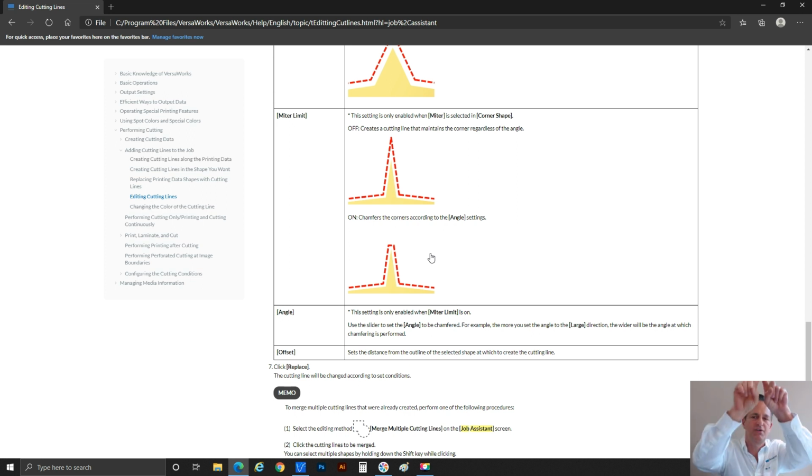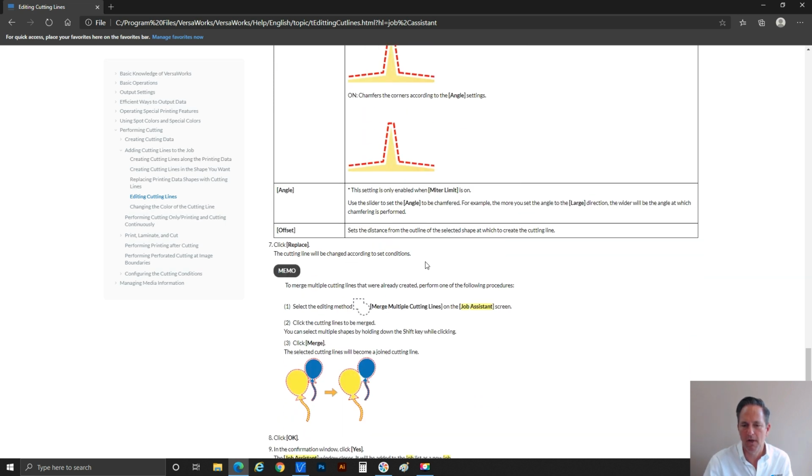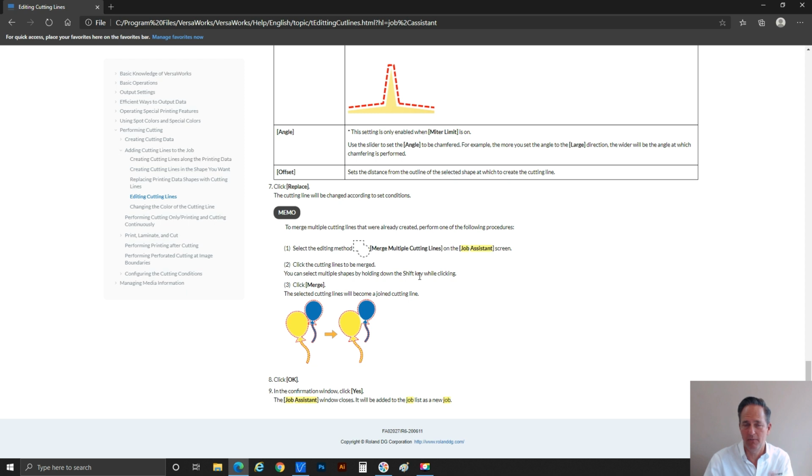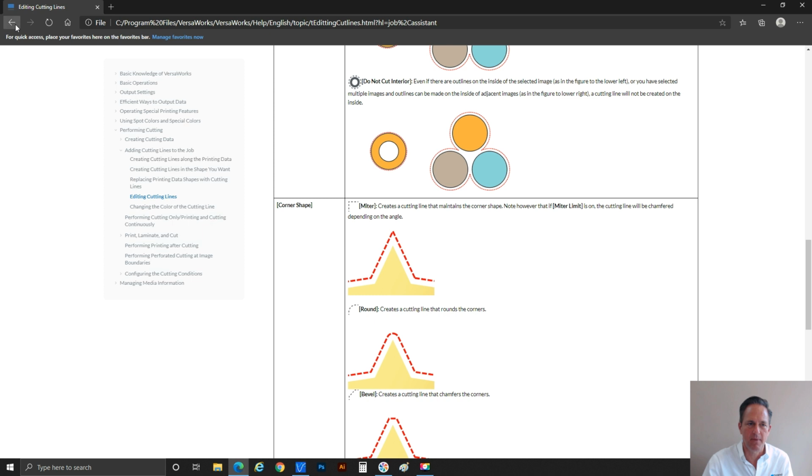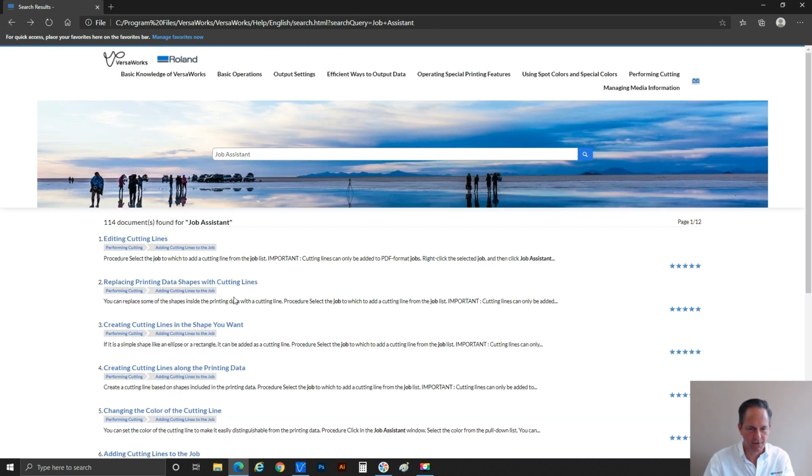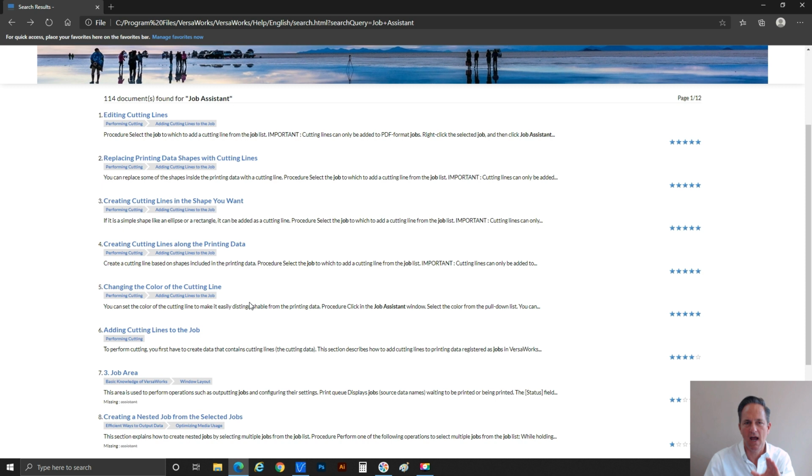You can see where that continuation of the peak just goes forever, and it's too far. It doesn't look right. It's not really respecting the art, and it's going to look a little odd. So your better bet, more artistically, is to basically truncate that, and they call it a chamfer, where they bring that tip down to basically a smaller area. So that might work better for you. But it's nice to have that feature, and you have the ability to slide between small and large. So there you go. You could click the back button, and again, you've got many options here to read and to research how the Job Assistant might benefit you the best.